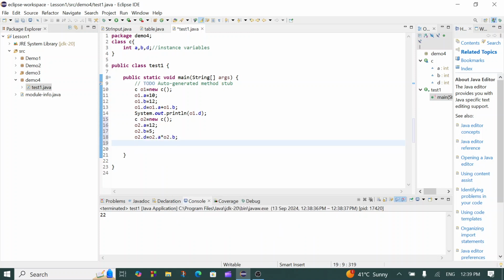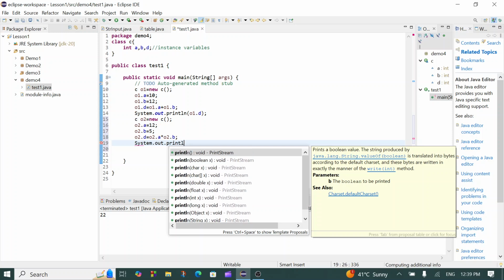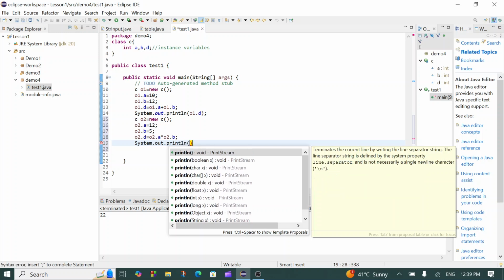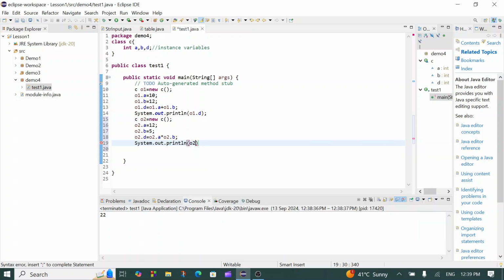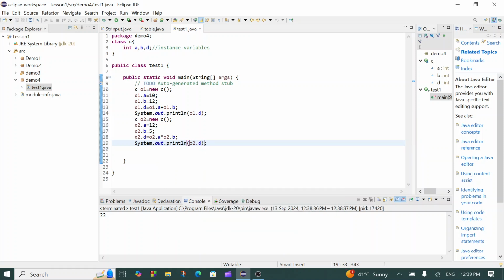This multiplication will go to o2 dot d, and here we can print it. Here I'm saying o2 dot d. Save it, and so it has given multiplication of 12 by 5.